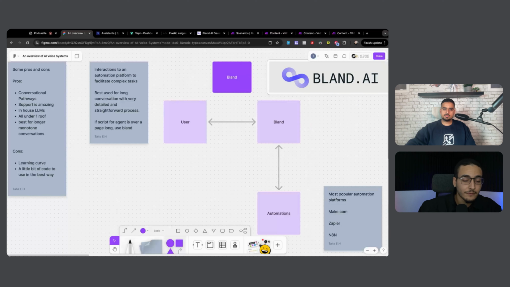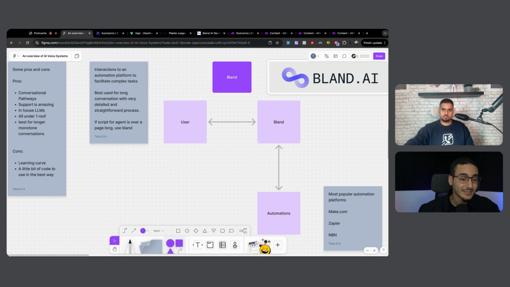And then where we found the biggest value, or where we were most impressed, is whenever you have conversations that are long. Meaning, for example, we brought this up before, but we're working with a couple different insurance companies. Some of them have really long conversations where we have to go over these really extensive documents. So if your conversation is longer than, say, 5-6 minutes from the AI side, meaning it's giving information and it's not just answering questions back and forth, I would strongly recommend Bland, because it's really difficult to stuff in more and more data, because there's only so much you can stuff within a single prompt. But if I needed to read a 30-page document, that's unfeasible with the other platforms.